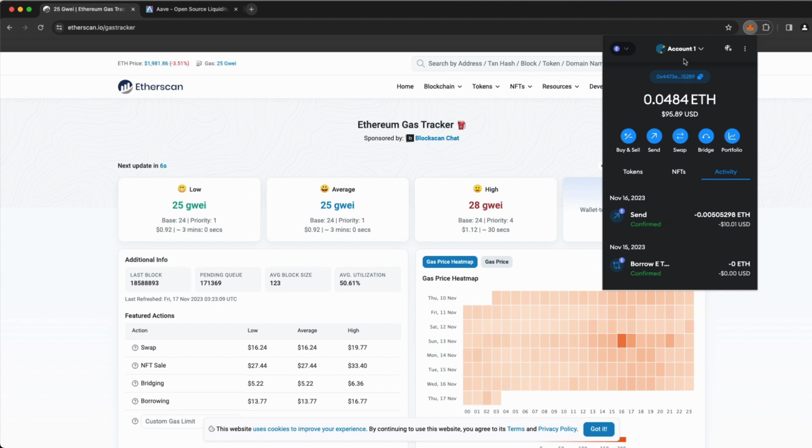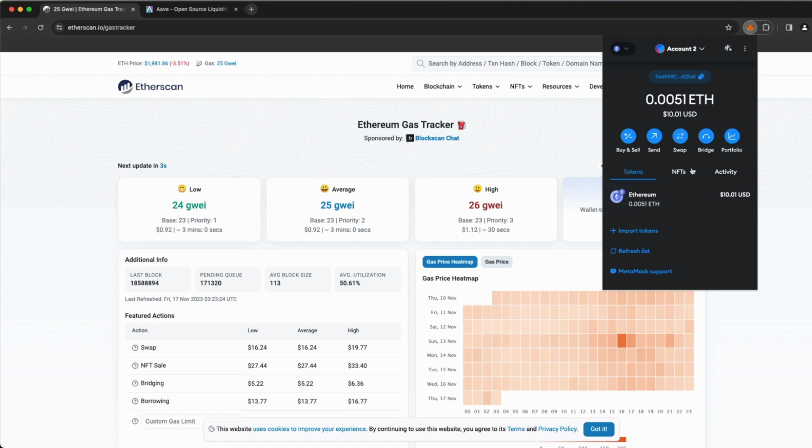But it's been confirmed. So I should be able to come over to our second account now, and we can see if I go back to tokens that we have the $10 in our account. So yeah, we basically are good to go now. And it looks like it rounded up just slightly here. So $10 and a penny. It's not the worst thing in the world.